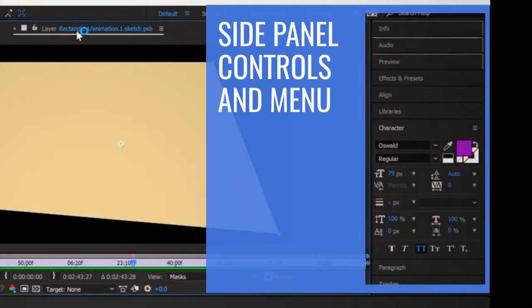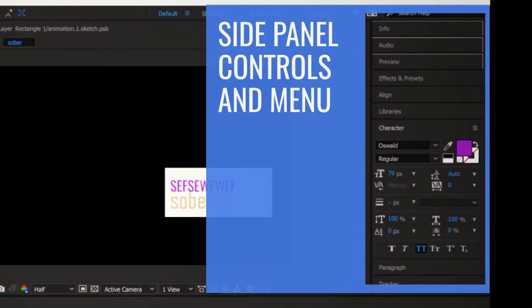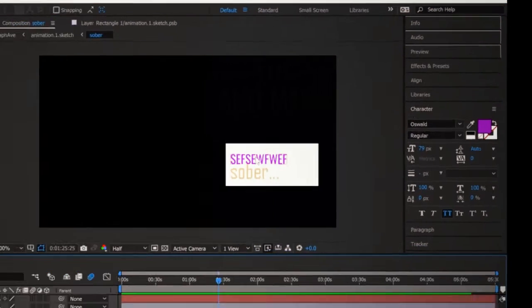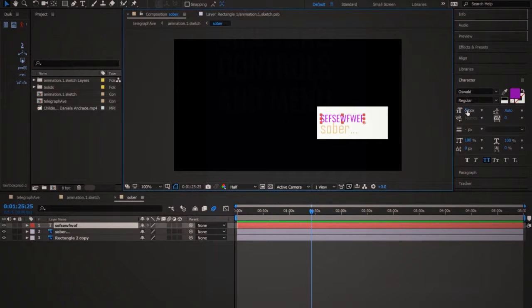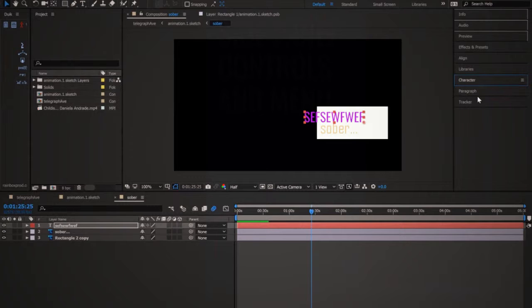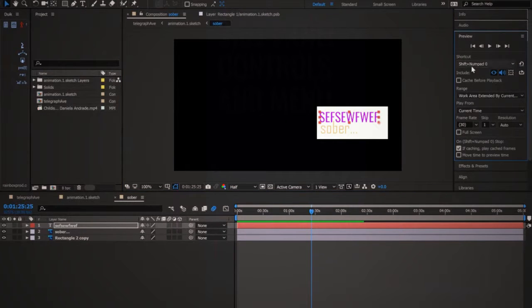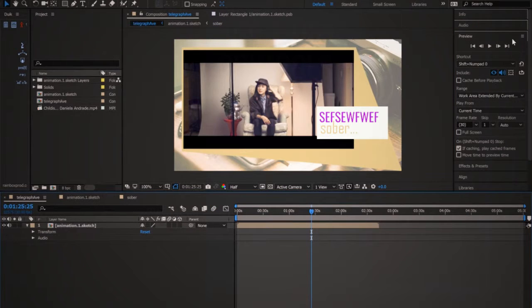No. But hey, if I open up sober, for example, this text, I can select the layer, and if I want, I can make it bigger, right, over here. So that's a character. We have paragraph as well, which sets the alignment. So these are other important ones. And preview, which is what we use to see the video, right? Get a nice preview of the video, see it play, fast forward and stuff.